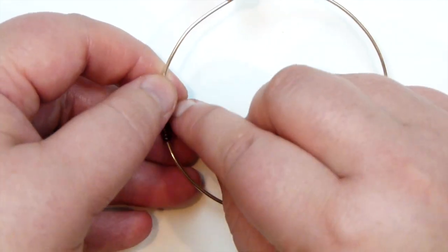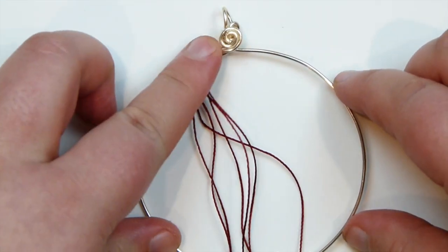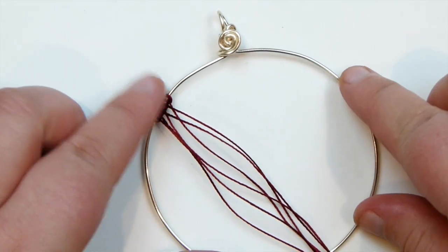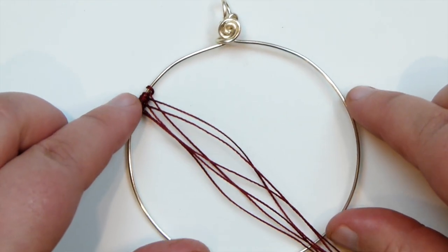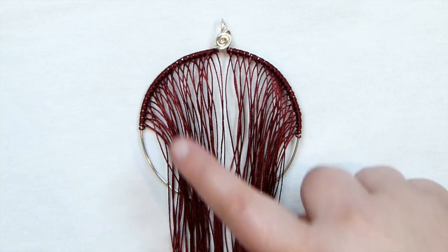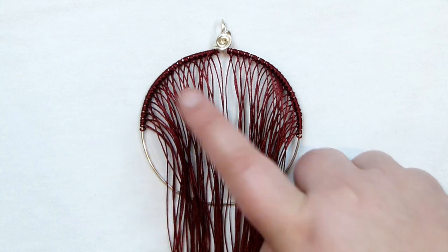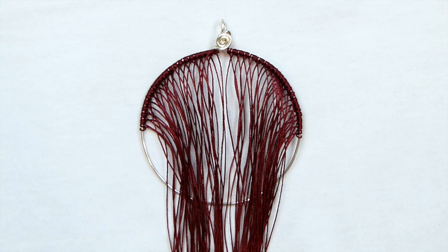So you just keep adding your threads like this. So keep attaching all your threads or cords all the way around until you've reached as many as you want to add. So I've now attached all my lengths of thread onto my wire frame, and now we're ready that we can start making our micro macrame part.